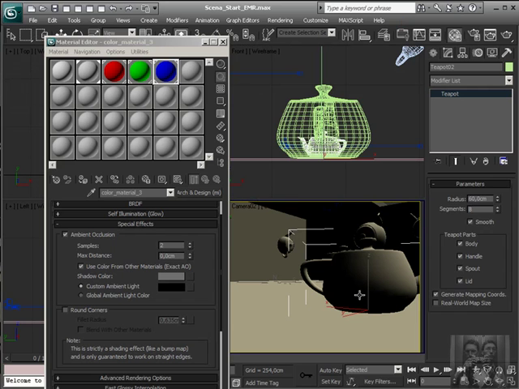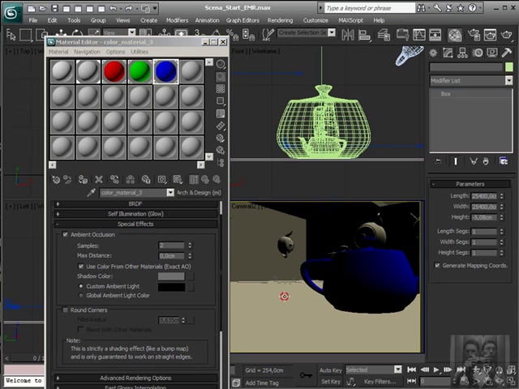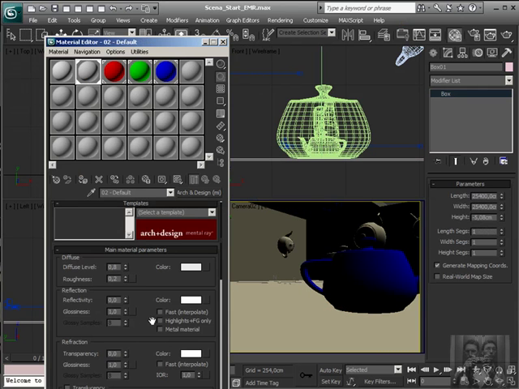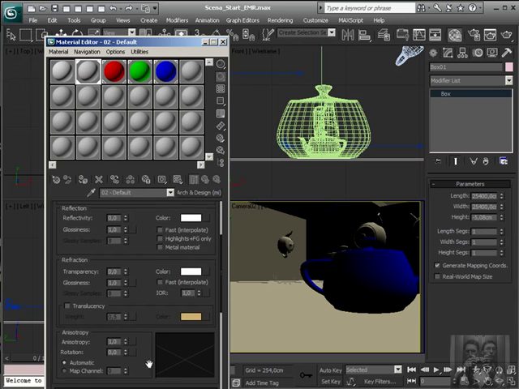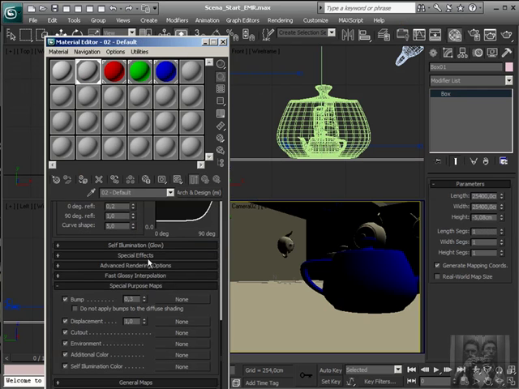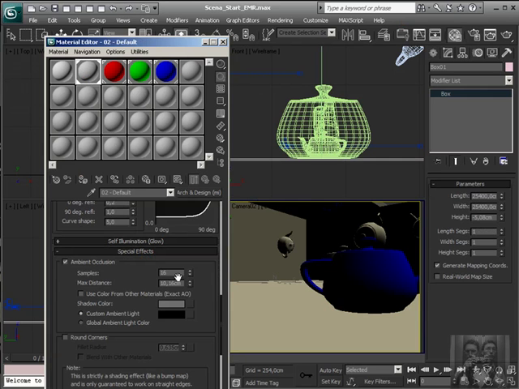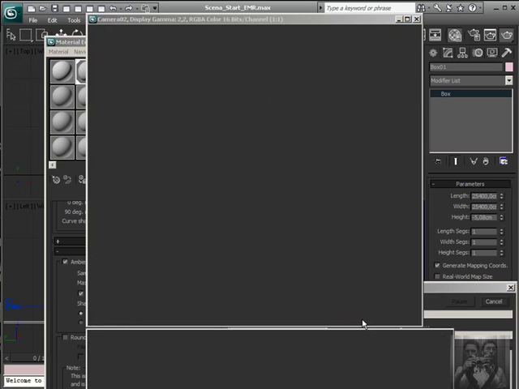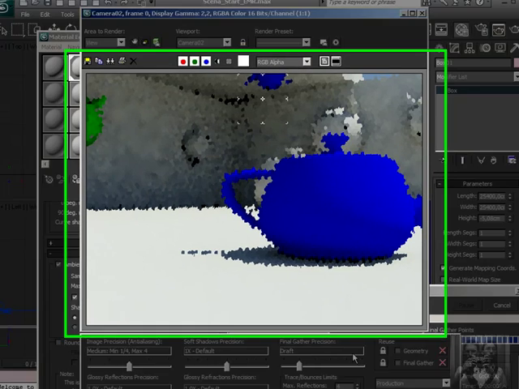I change the color of this object, and okay, this is not this, okay, this, and white this. More important is to apply ambient occlusion on all materials, because without this check you can see the effect on this object and this object, but you don't see the effect of ambient occlusion on the others.